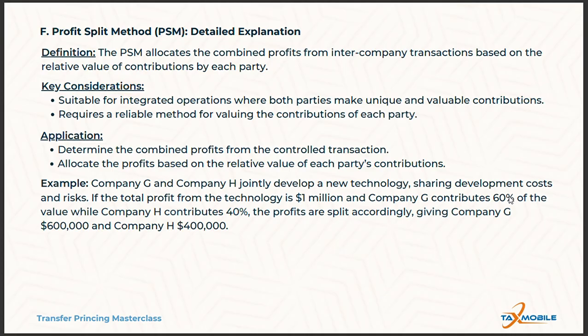Now, key consideration of this method is that this method helps avoid distortion in profit allocation, but requires detailed information about each party's contribution, which can be difficult to quantify. It is very complex and often subjective, leading to potential disputes between companies and tax authorities over the proper allocation of profits.